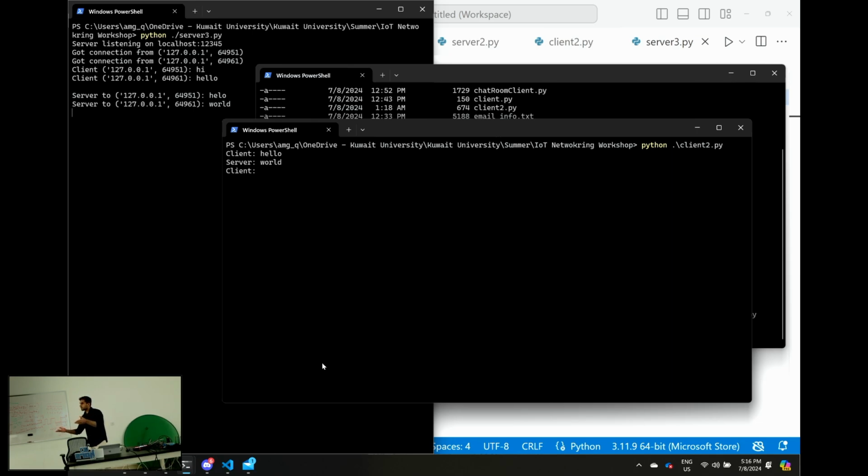So your job is to take the same code. You can take the same code, or you can modify the previous one. It's up to you. I think taking this code might be a bit easier since it already has multi-threading. And the server's job is one thing only. It takes whatever the client sends, the message, and sends it to all the other clients available. It's basically like a broadcast message. Except the original, so except the one that sent that message.